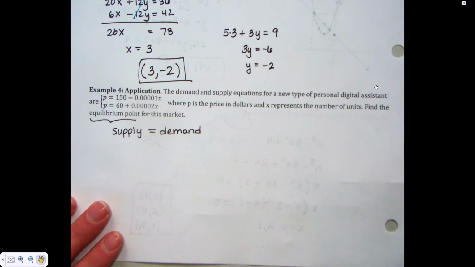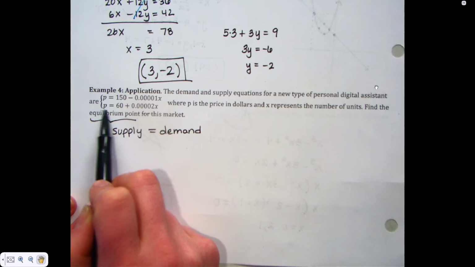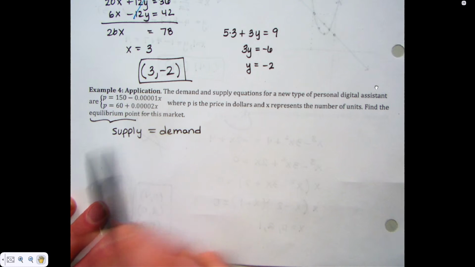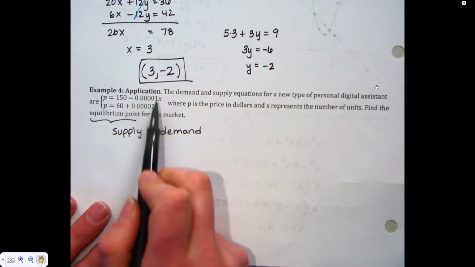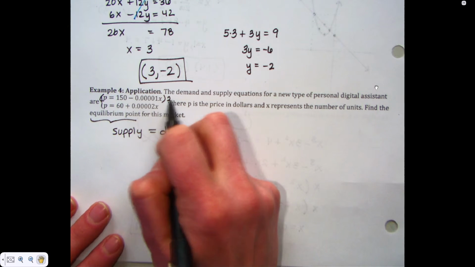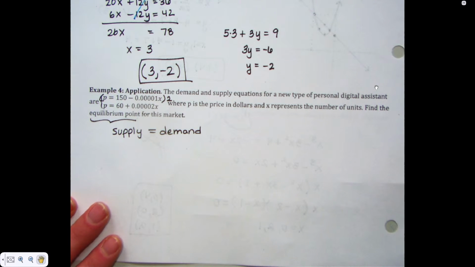Right? So we'll assume that they're going in order. If this top one is the price point for the demand and the bottom one is the price point for the supply, equilibrium would be where they are the same. You have a couple of choices here. You can set this up either with substitution. They're both equal to P, so they're both equal to each other. Or you could set it up with elimination. This one would be really easy to eliminate. If you didn't want to work with the decimals, in fact, you could go ahead and multiply that top one by 2. Or you could have just done the negative and added them together because the p's already match.